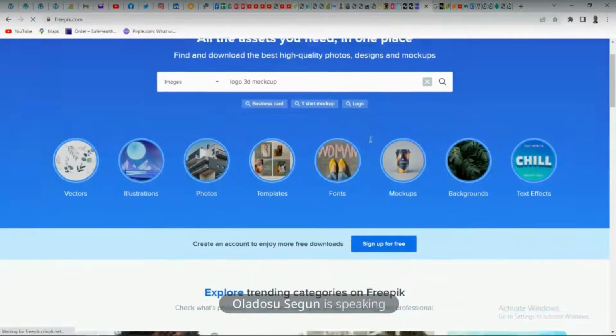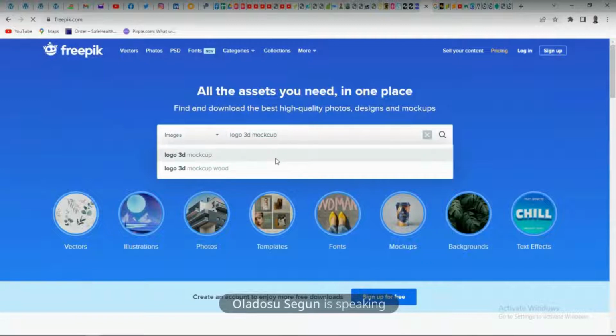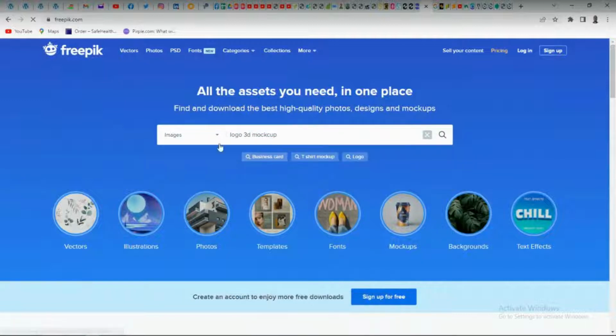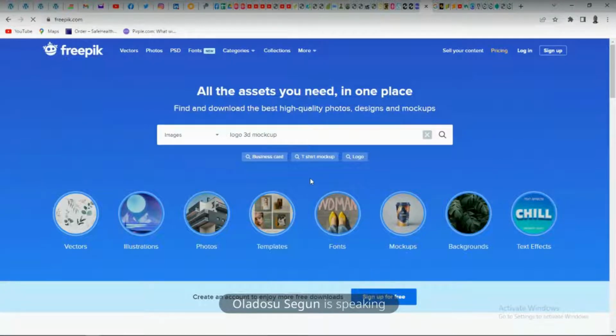You have a series of them there, and on this app you can see pricing. Any website where you see pricing means they have a package that is free, and a package that is not so free. So we are looking for the one we can afford for now. If you want to pay for the full package, go ahead and do that. It's not a big deal. It doesn't cost too much.